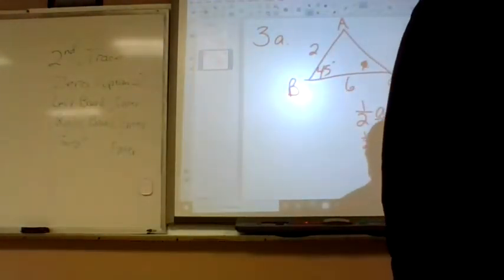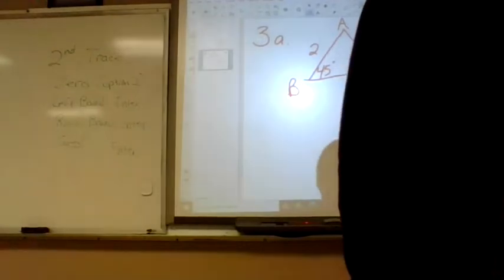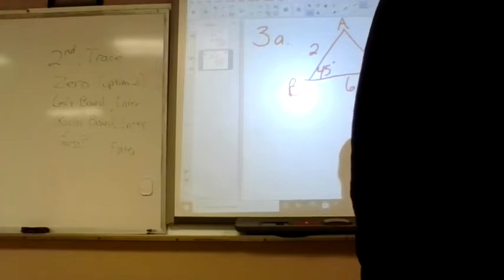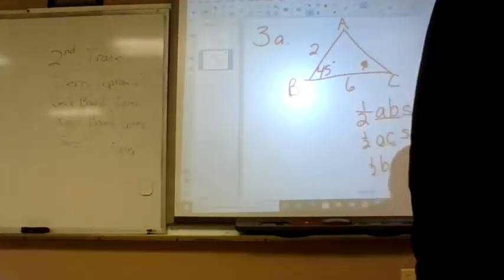Yeah, you should get 3 square root of 2 or whatever the decimal approximation of that is. 3 square root of 2. Oh. That's for A and B. Yes. A and B are the same again because 45 and 135 have the same reference angle, and they're going to get the same answer.